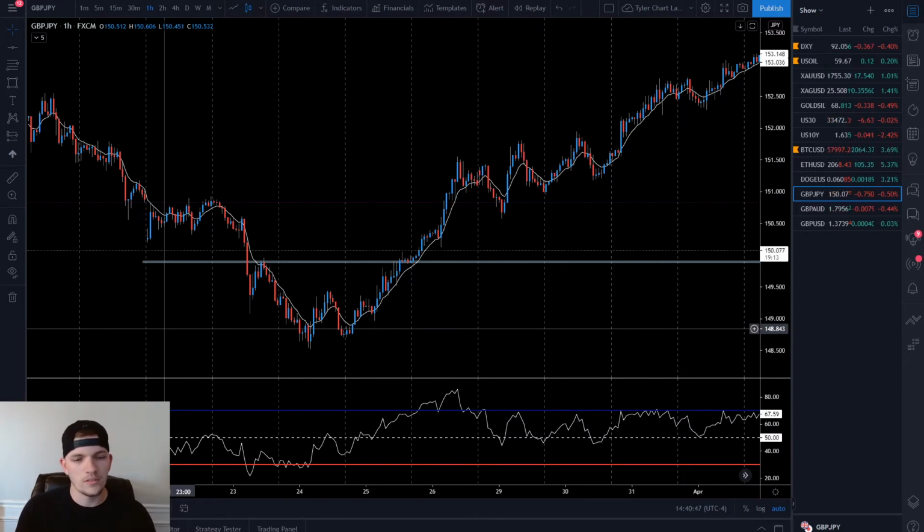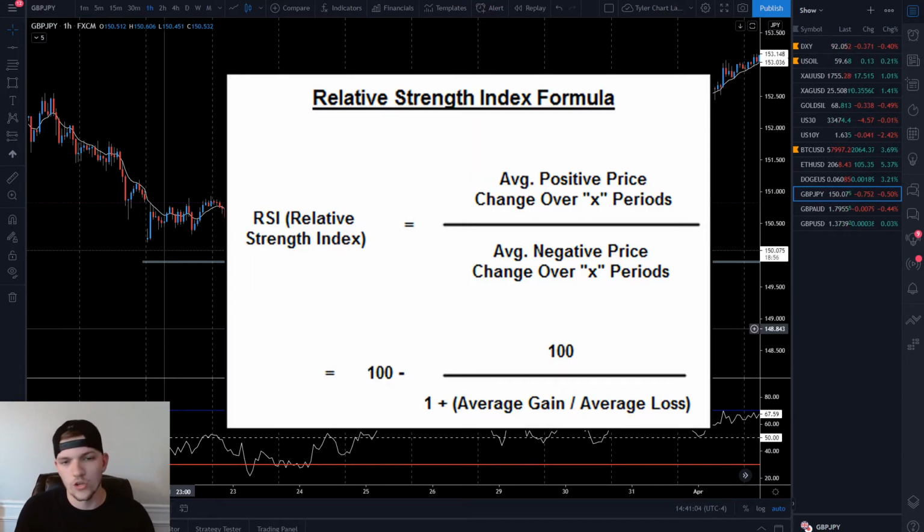The formula is on the screen right now. I'm not a math whiz. I don't do math or calculate stuff. It calculates it for you as an oscillator on the screen, so there's no need to do the math. But if you are so inclined to figure out how it's calculated, here's the formula. It's a two-step process. I didn't dig into it, and I don't plan on digging into it because I don't need to. But if you're a math whiz and you want to figure it out, here it is. I'm not even going to try to interpret what it means.